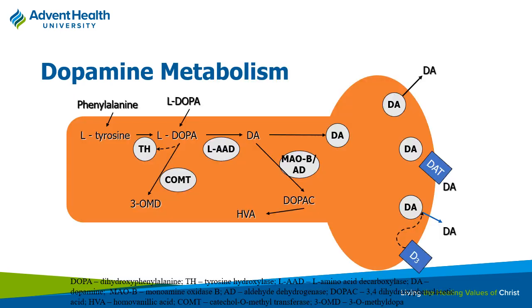Okay. So anyway, normally going through dopamine metabolism, and again, I'm not going to get into the super nitty-gritty here, but the things I want you to focus on are two main enzymes. Okay. So one, we're going to have some precursors of dopamine coming in, including things like L-tyrosine, L-dopa, levodopa. That's going to be an important drug we're going to talk about in just a few minutes here. Now, the two enzymes I'm really focusing on here are COMT, which stands for catecholamine O-methyltransferase, which is going to be responsible for metabolizing L-dopa. And then we're also going to find there's an enzyme here called monoamine oxidase. We talked about this already in terms of what? What disease state?